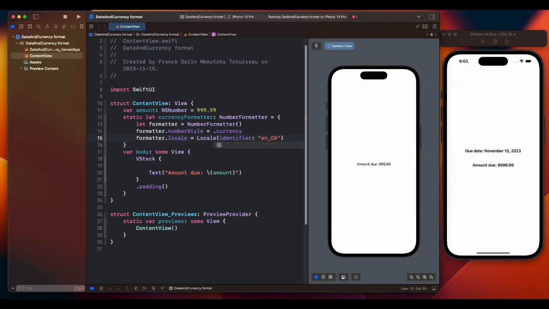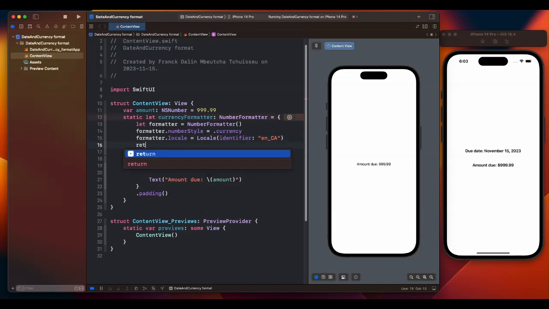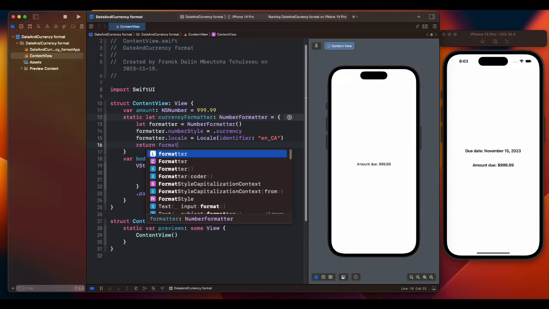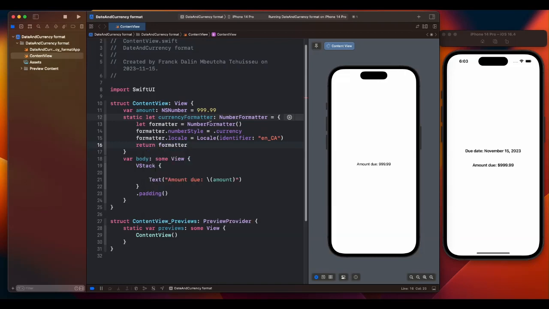Now let's return our formatter. Okay, excellent. Now what we have to do is to simply tell Swift that we want this amount to be a number format, and the way we want to format this, we want to use this currency formatter. Okay, so how do we do that?